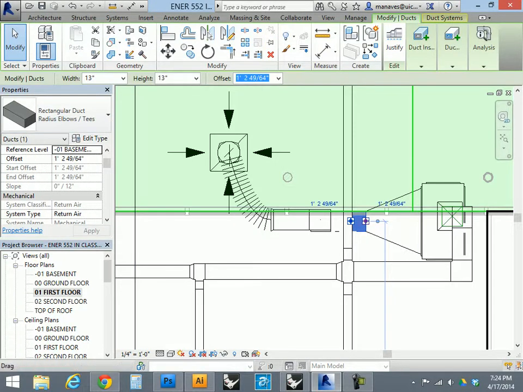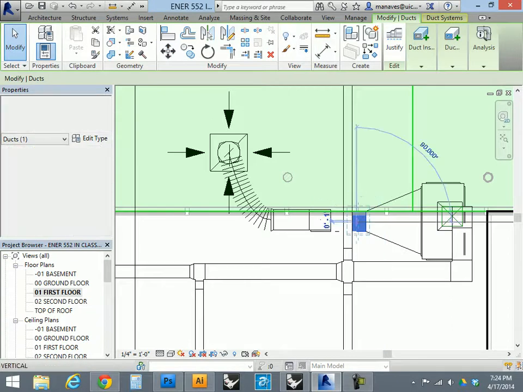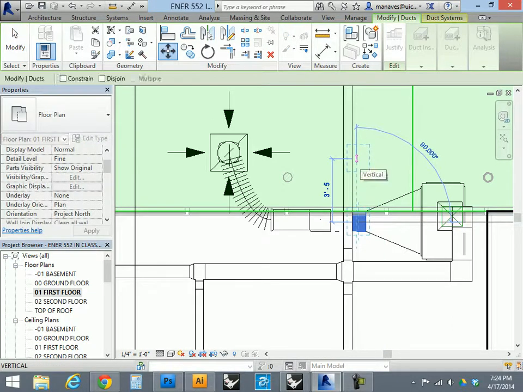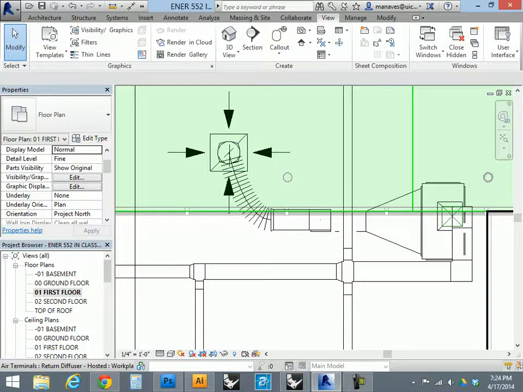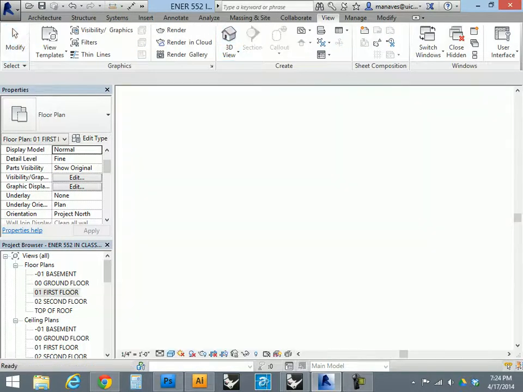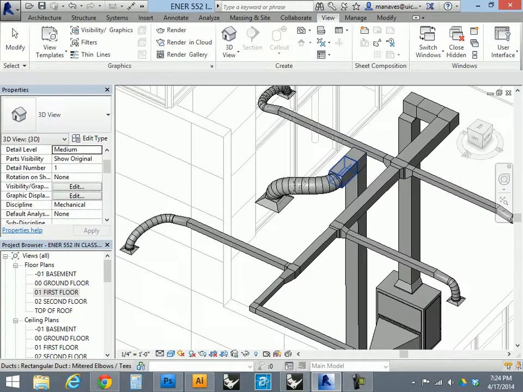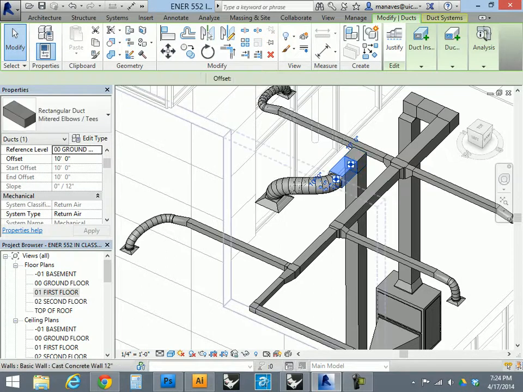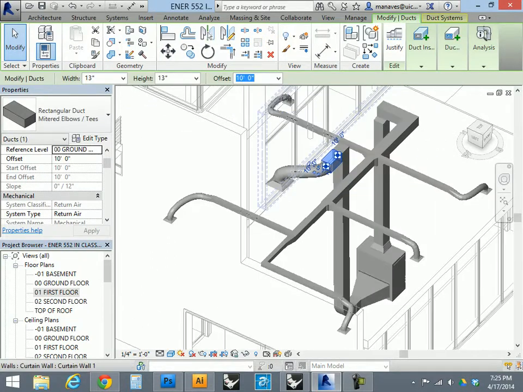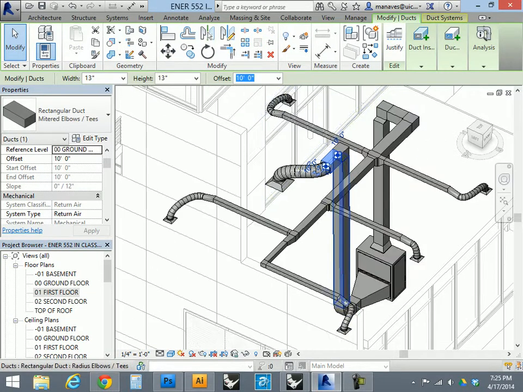So if I try to move this, no, I meant this one might be able to. Well, the problem is the connection. So if we go to a 3D view, you're talking about this top piece there, the top and the whole line below it, that one. Yeah, so it's going to break here.